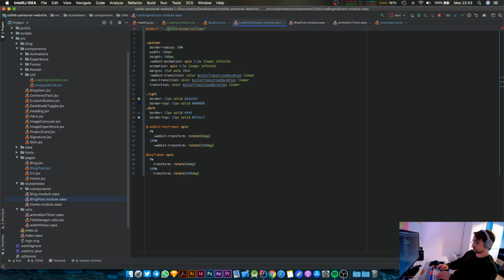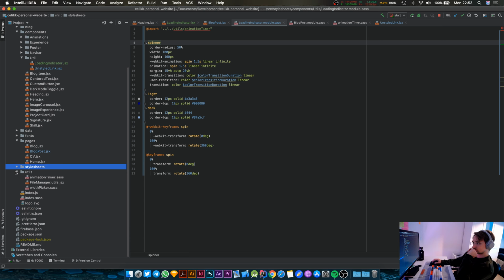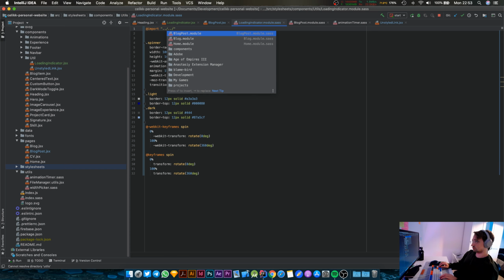This probably comes from up one level, if I would guess. Okay, up one. We're in the utils, in the components folder, and up one we're in style sheets. We go to utils. Yeah, it should be this one. Why isn't it picking it up? Right, we are definitely in the wrong place. Alright, not good.